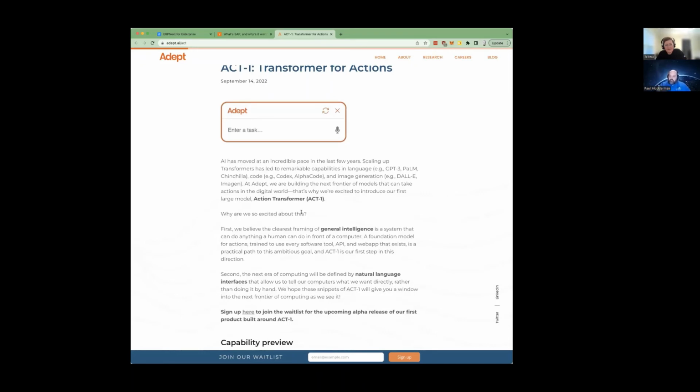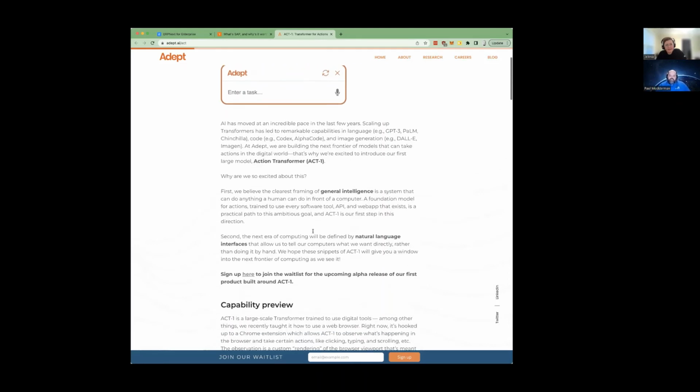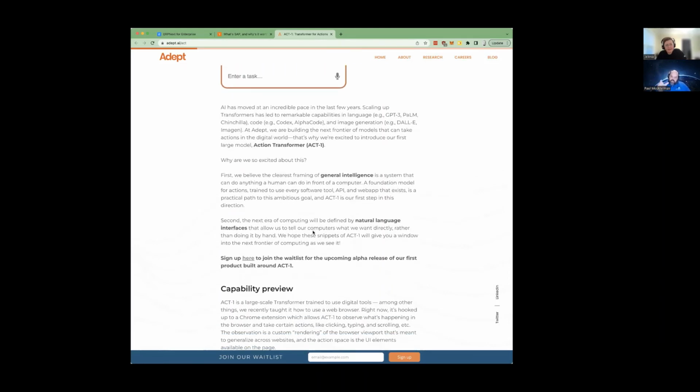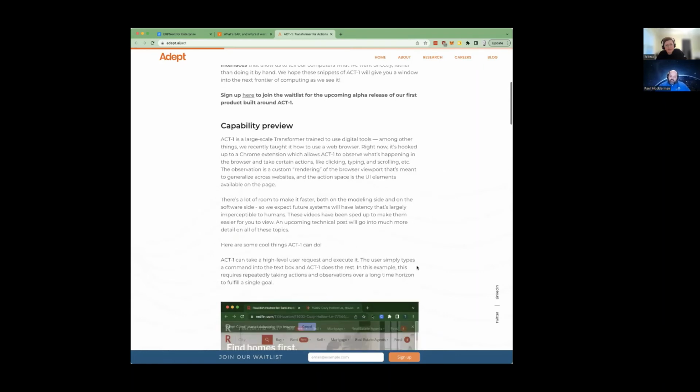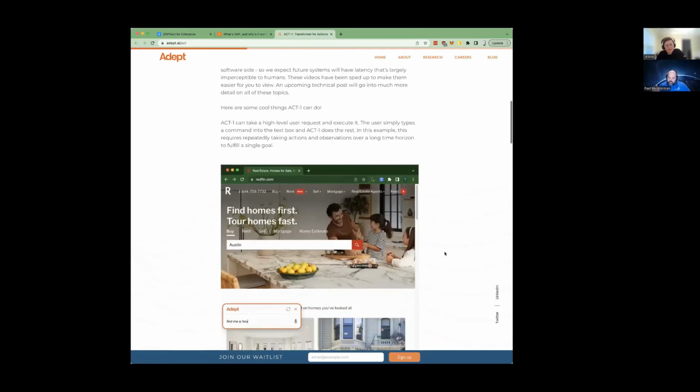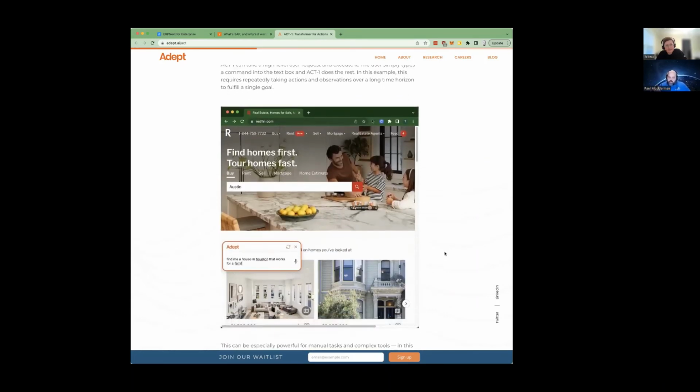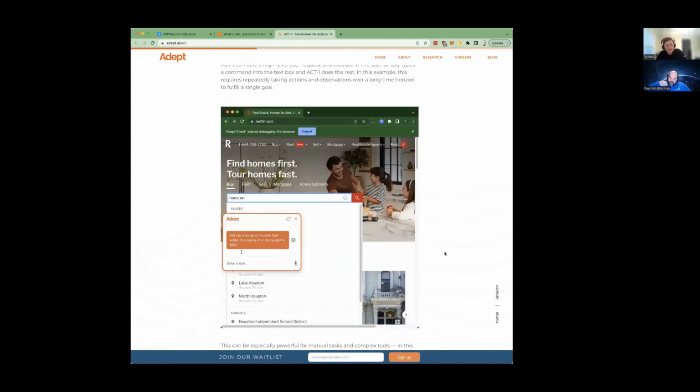And this piece only has little video demos, but they're saying that they're going to come up with more, which to me says they plucked the best things and made videos, right? But still, what they do is point that same technology at websites and web tools, and then give you the ability to just type a command in a little window, and then the bot will do that thing on the website.